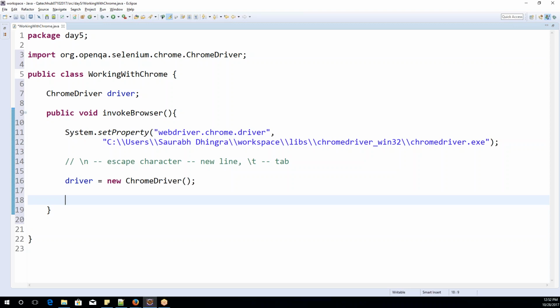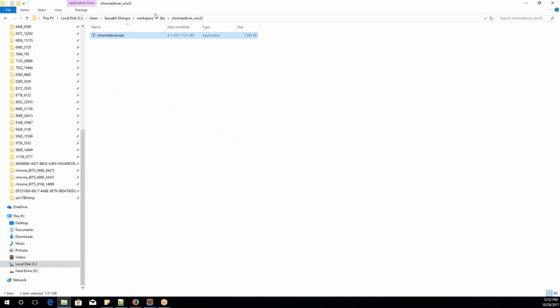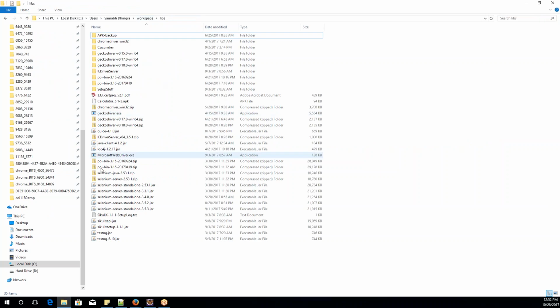Can I ask you one question? Sorry for the interruption. Yeah, go ahead. How to check the Selenium version? The one which you already have? Yes, I already have it, so I want to check the version of it. Okay, wherever you have stored it, it will have this word mentioned along with it: Selenium Server Standalone. After that, this is the version. Okay, it's fine.